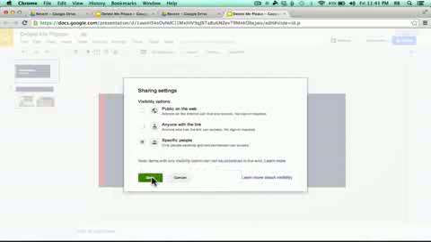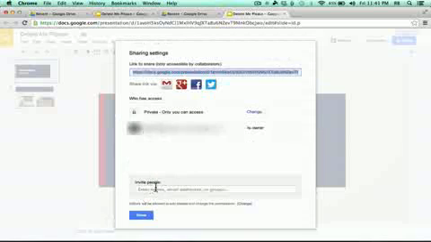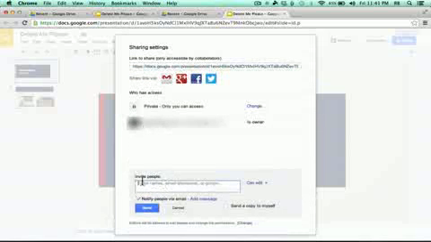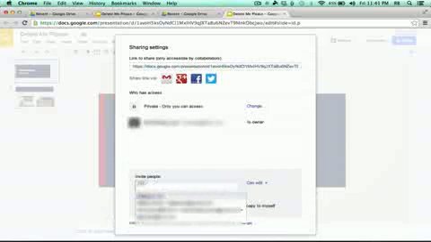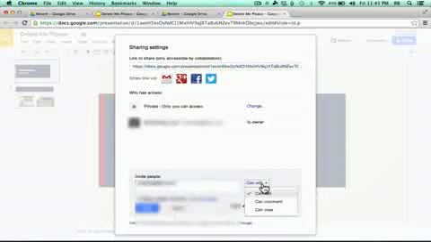If that's what you choose, you click save and notice that you'll be able to invite specific people down here at the bottom. And you can do this with really any of the options that you choose above. You can add specific people to be able to do specific things. So I could put in someone's email address here and I could choose can edit, or I could make it so they can only comment. They can't make changes, but they can add comments, or I can make it so they can simply view.